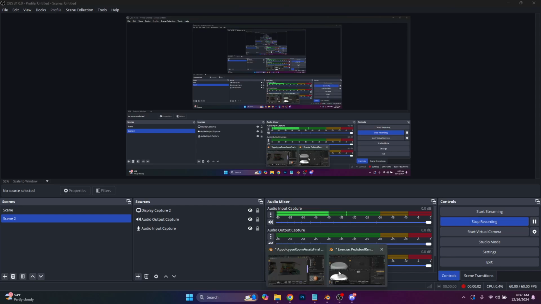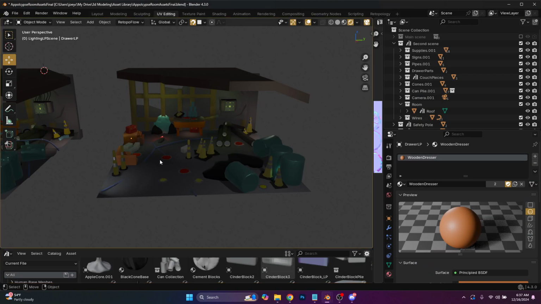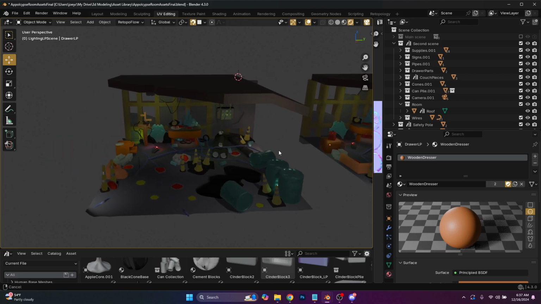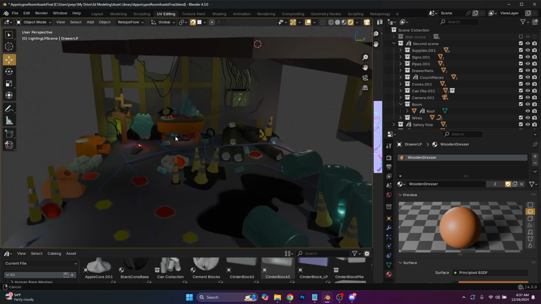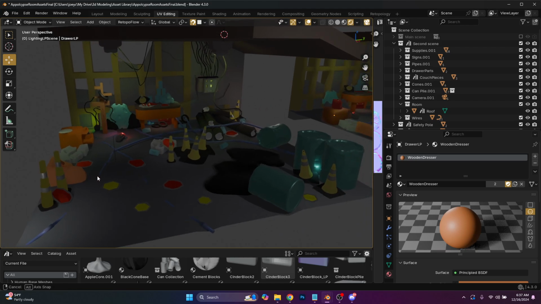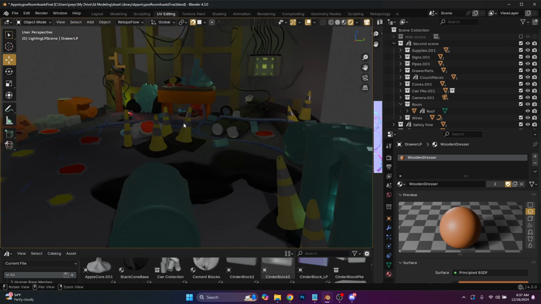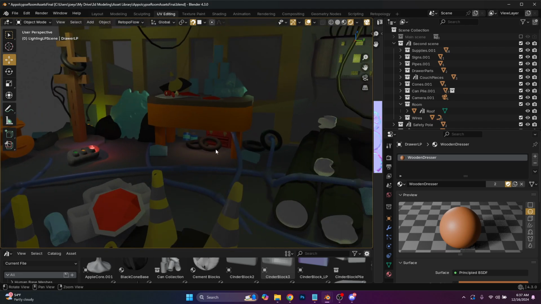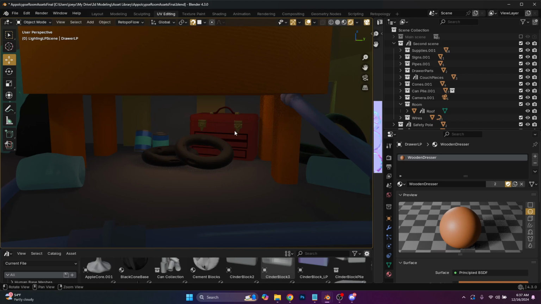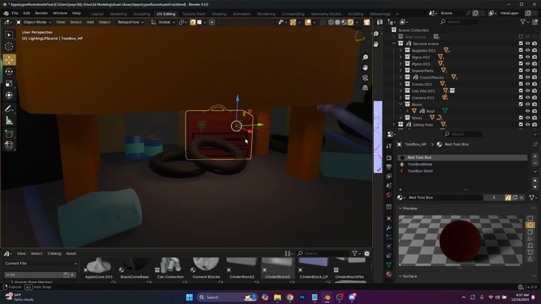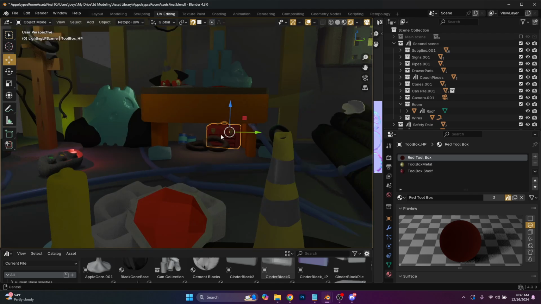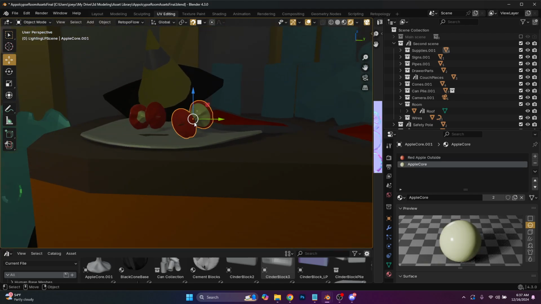Alright guys, so for today I wanted to go ahead and show you my apocalypse room, my final rendering for all of them. So over here is going to be my high poly version of the actual room, which is what I spent most of my time on, trying to get the assets to look properly realistic and natural.